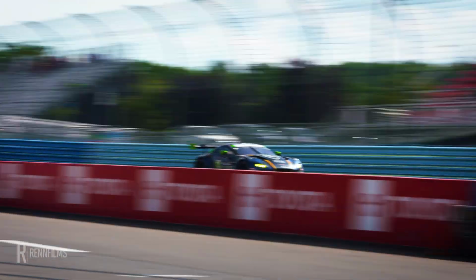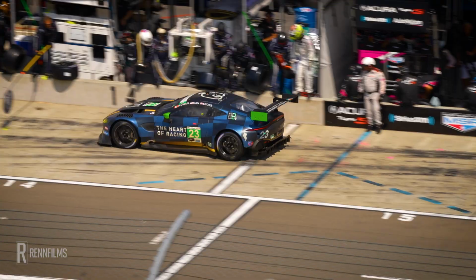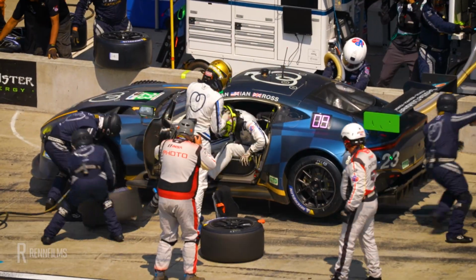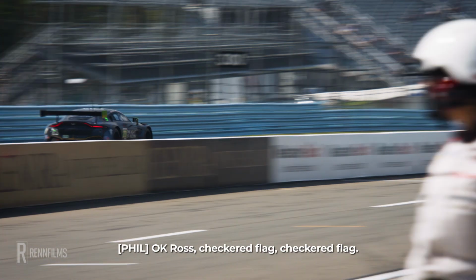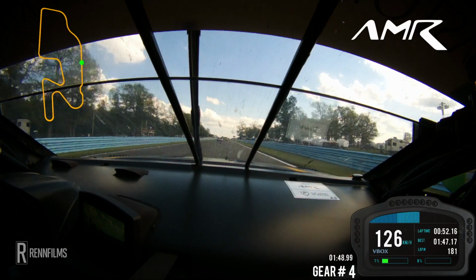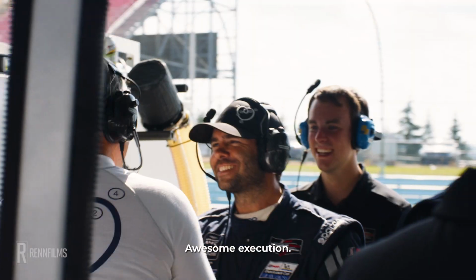Ross and Roman just jammed it out, man. Roman just made a great pass on Alexis. We're now back in the top 3. Hey, Ross. Checkered flag. P3, great drive, great pace. Thanks, buddy. Yeah, good job, guys. Podium. Nice. Excellent job, everybody in the team as well. Awesome execution.